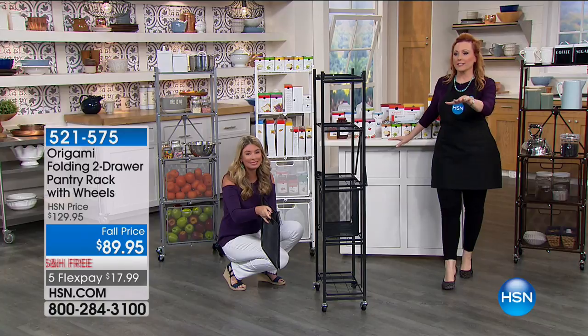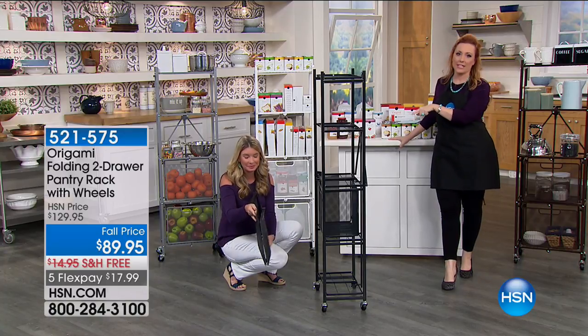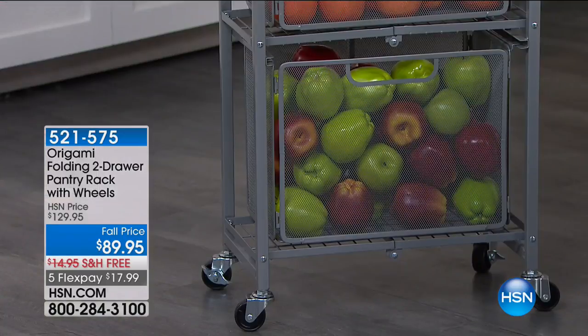Idea. You're going to decide how you want to use it. This is the only airing of the day, your only opportunity today to get this brand new folding two drawer pantry rack with wheels at this crazy clearance price.